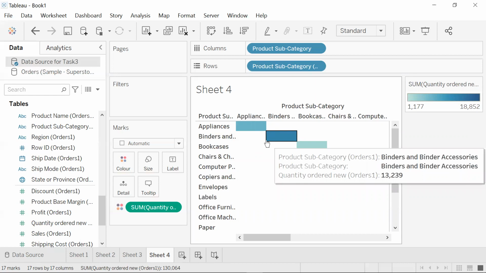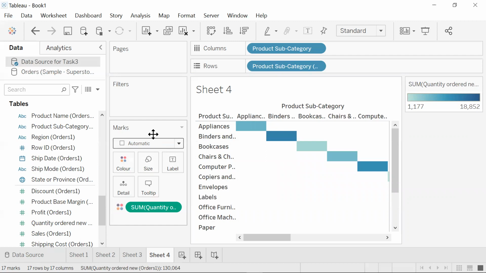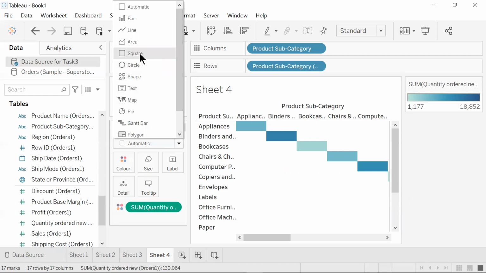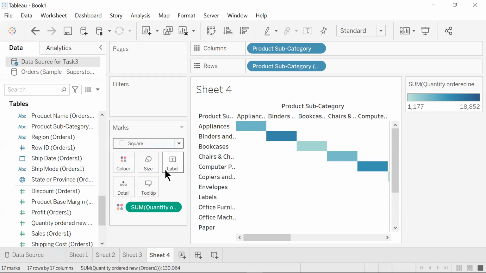Then you can change the marks to square.